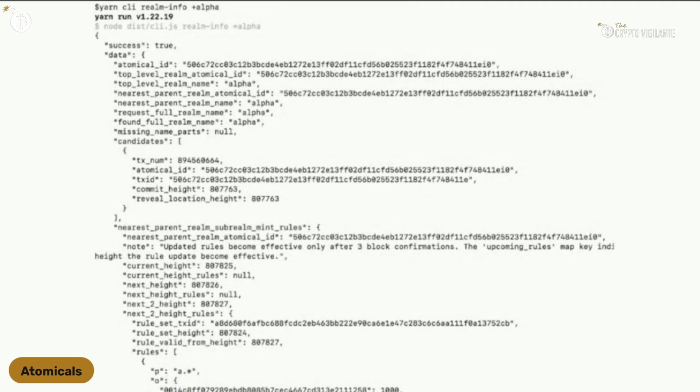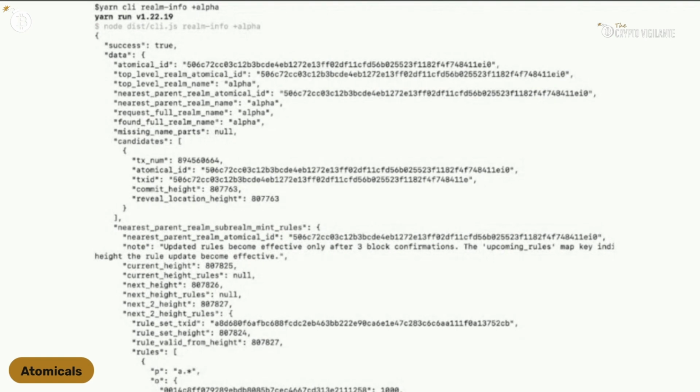We can see the minting rules, which, well, I'm getting ahead of myself here, but we can see the data about the realm. This is a top-level realm, the full name, and the candidates that were competing for the realm. Because remember, I mentioned earlier, it's so important that we have front-run protection. This is to be a real viable alternative, a competitor to DNS. We can't have a name system where someone could just squat on the mempool, monitor all the name registrations coming through, and snatch up the good names by mining a block faster, or paying a miner to mine their transaction that takes the name.